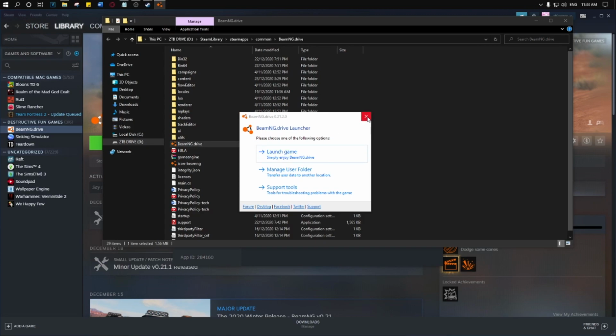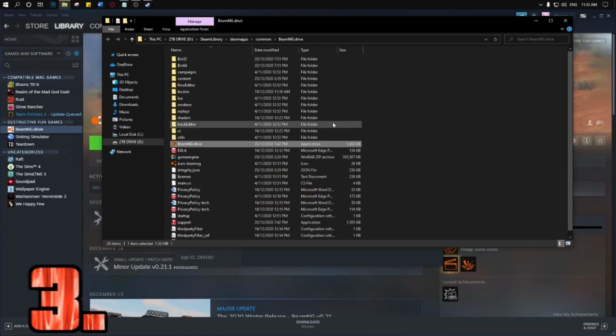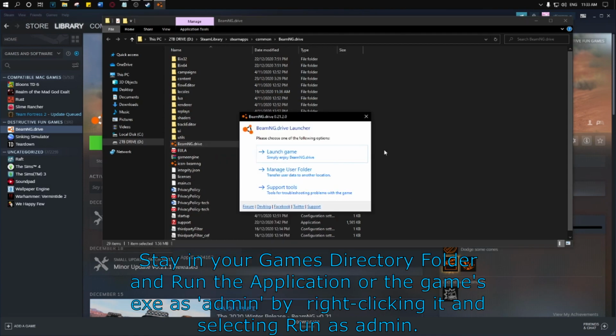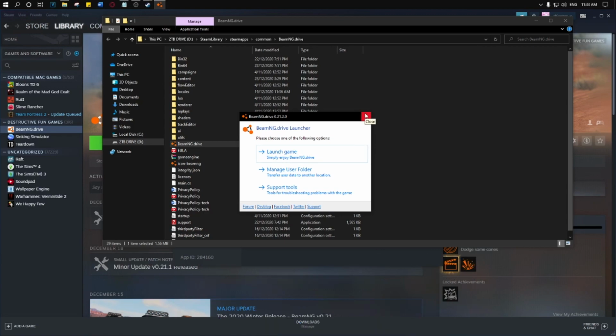If that doesn't work, then you should try, while in here, this is method 3, you want to right click and run as admin and accept the fact that it's probably going to make a little bit of changes. But either way, after running it through admin mode, you want to see if it still runs from there.